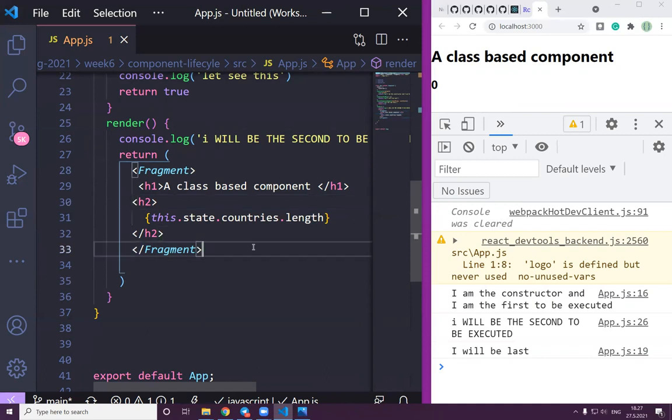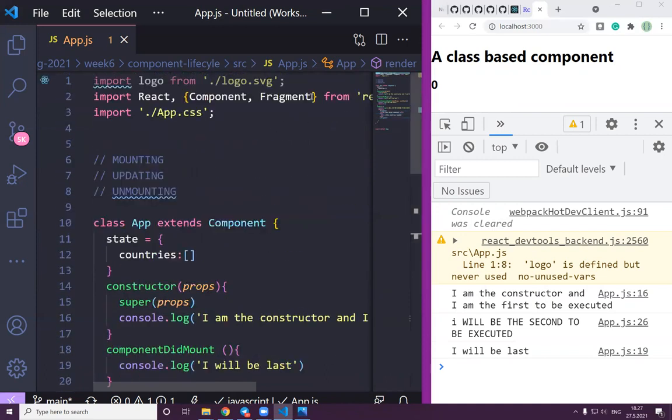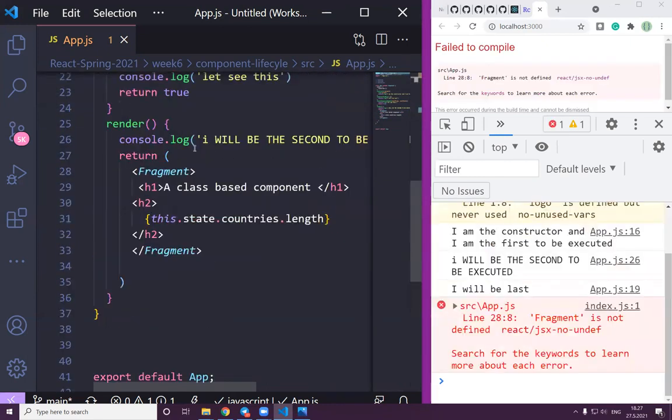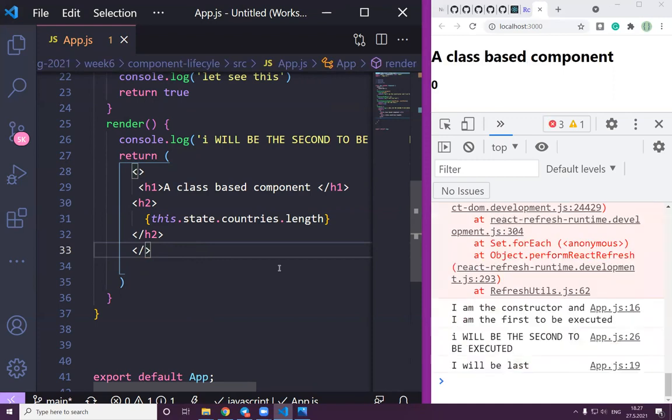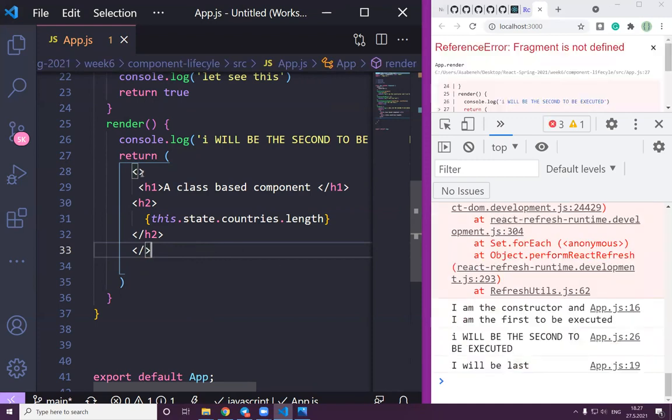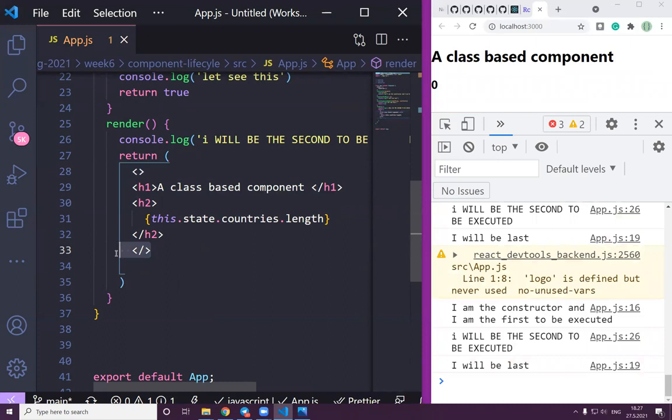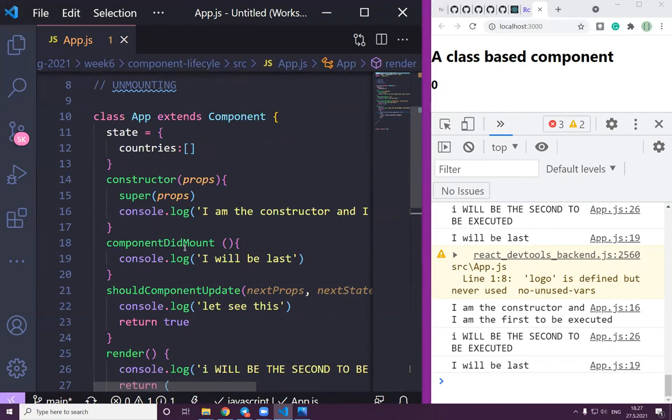Even nowadays, you don't have to import the fragment like this. It's so smart that you can remove it and just put these two, nice. You can put it like this and it still works. Have you seen this? Nice. So you don't have to add an additional HTML element. You can keep it like this. Still, this is a fragment. In the meantime, what I just showed you has nothing to do with the React lifecycle, okay?